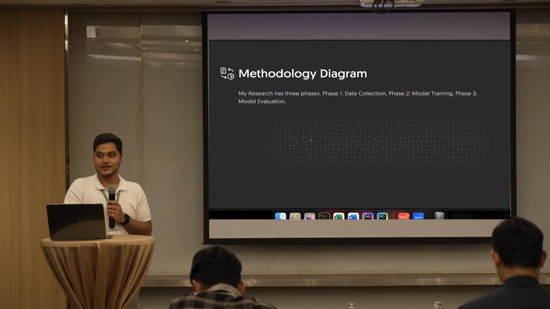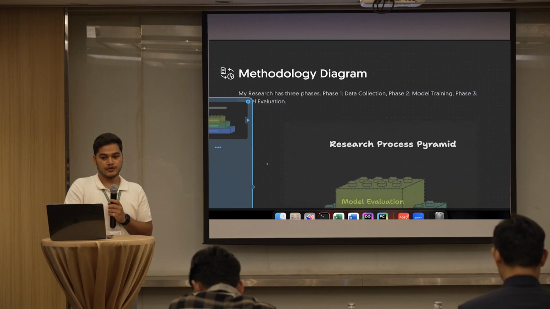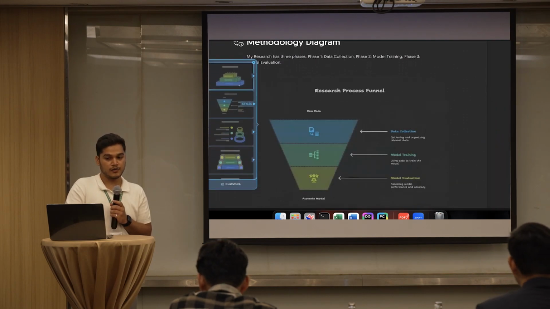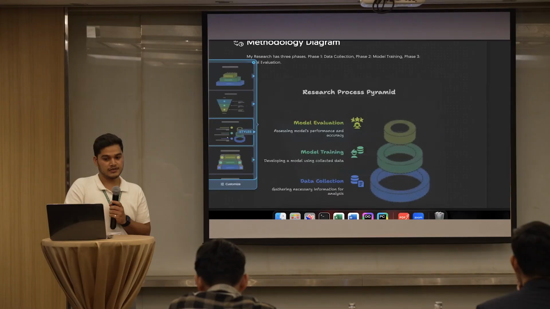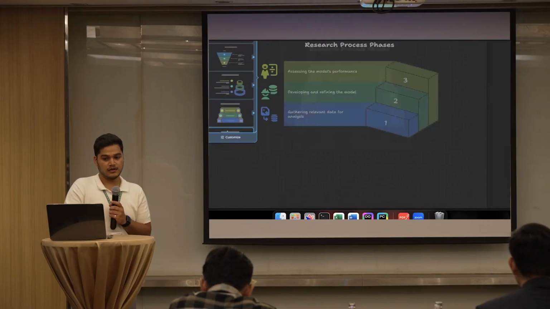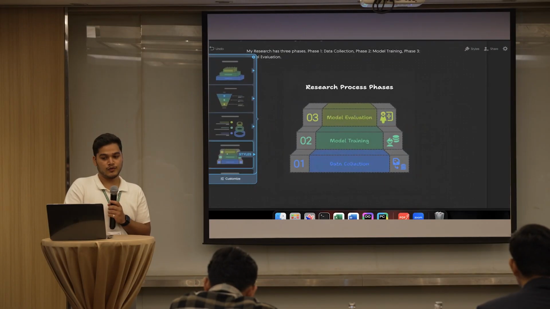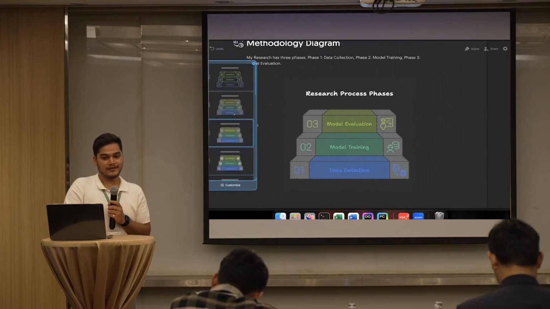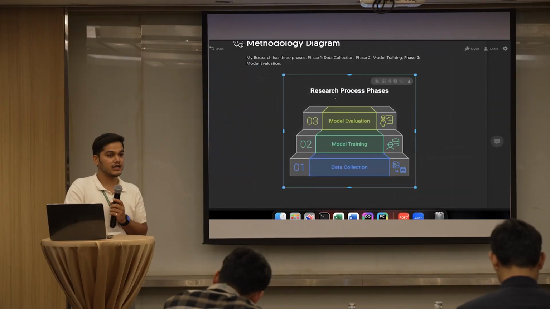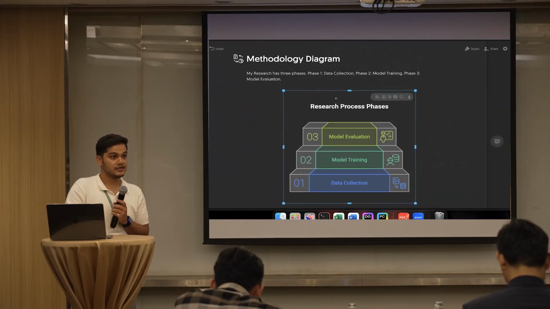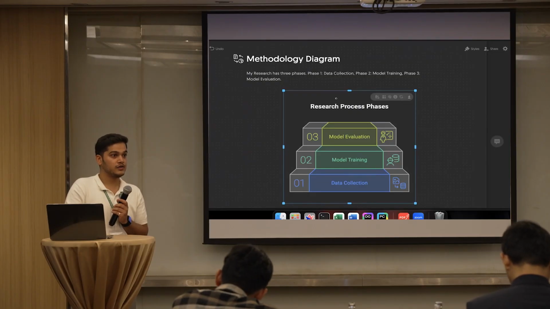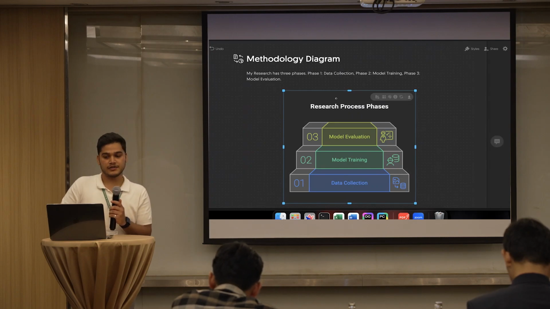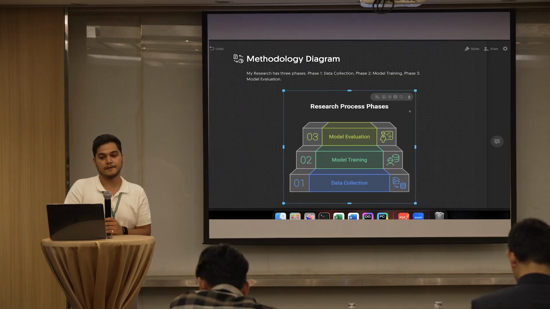it'll transform to a diagram. You will have the option to choose what type of diagram you want, right? So maybe this, all those things. And if you go into this one as well, you can see what type of design you want. If I choose this, then yeah, this diagram is created based on just text. So this is another tool that we can use to create a rough idea of what you want to do in your research, right? And then you can also export it, download it as PNG.